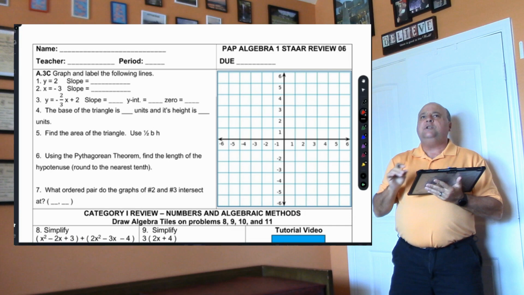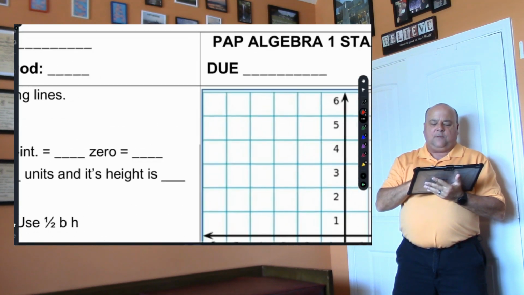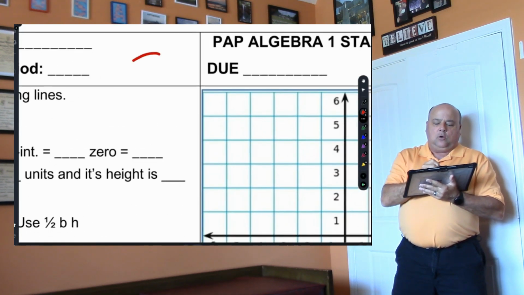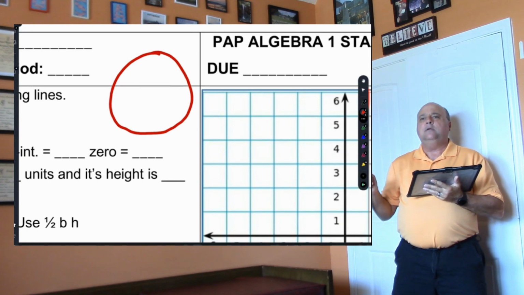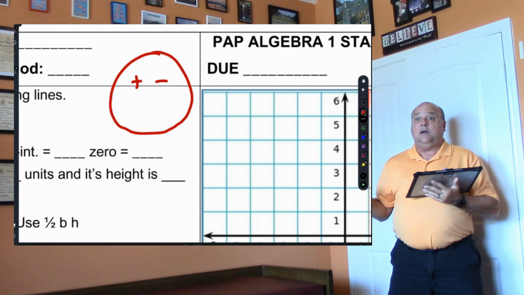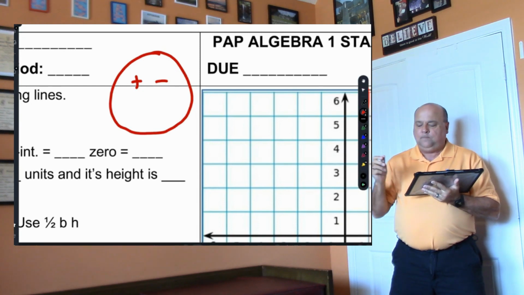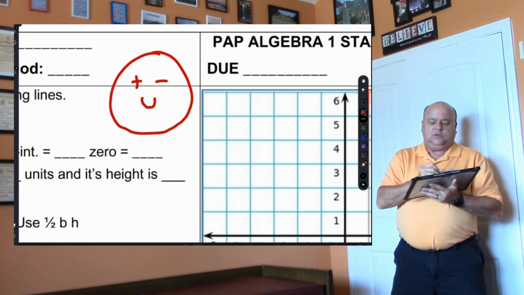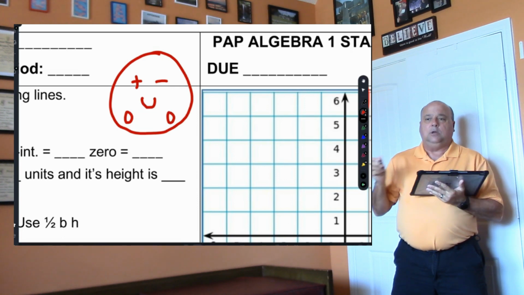Okay, to do number 1, 2, and 3, we are first going to draw the slope man. So go over here, draw your slope man. Remember, he's winking at us. He's the cousin of the boy winking robot. He has a U for a nose, and his 2 dimples are zeros.